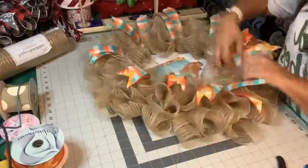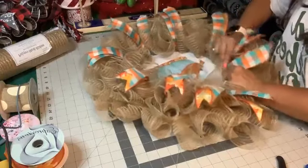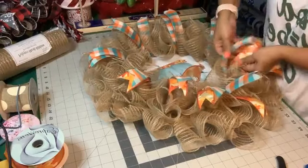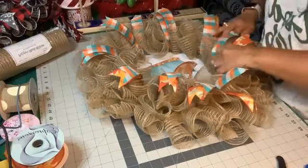Okay, so let's get our ribbons fixed. I need to put my hair up. Okay, so just fluffing them out.